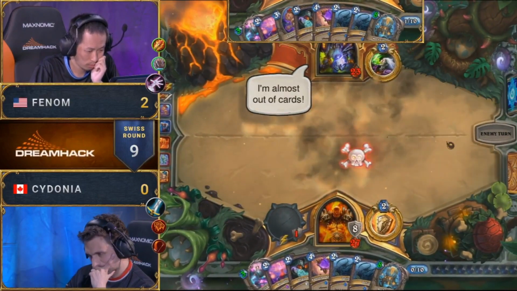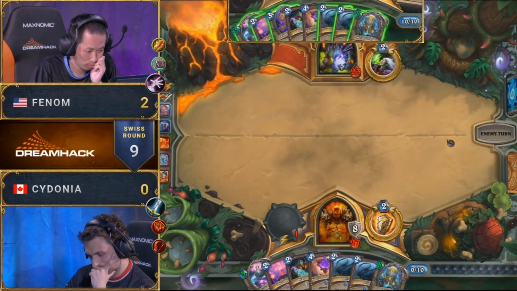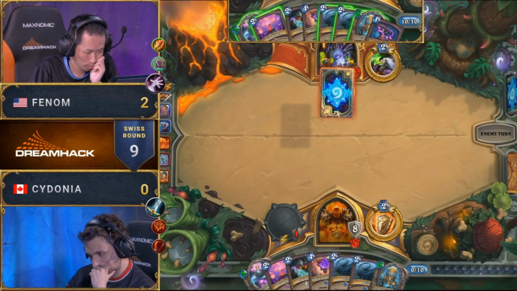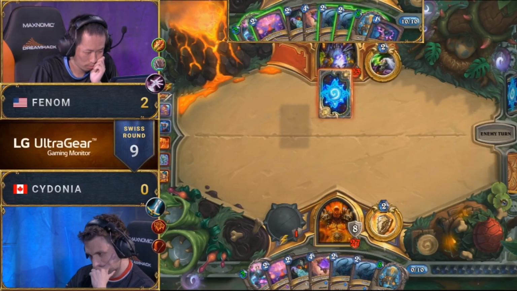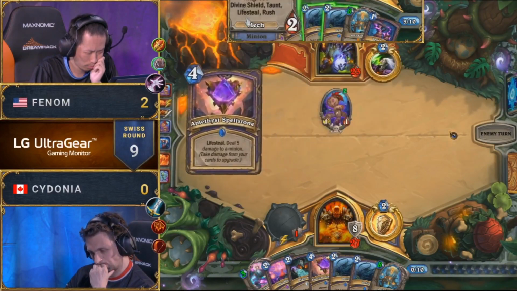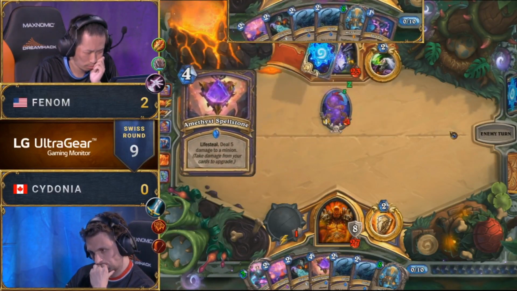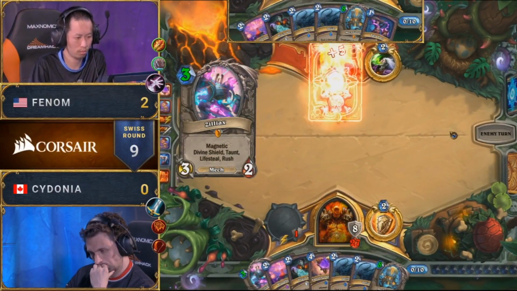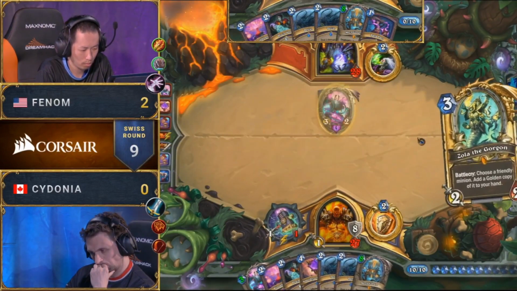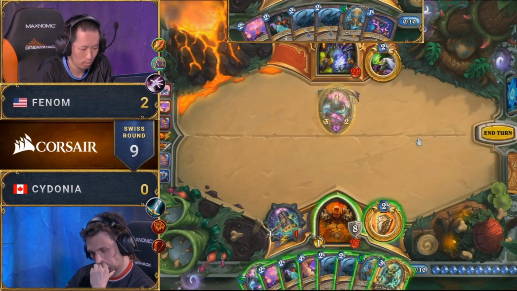Doomsayer clears the board. Phenom's got 1 card left in his deck. Doesn't matter what he plays, as long as he passes the turn. Next turn, he's won the game. Final card is Cataclysm. So just play whatever so that you guaranteed don't die and don't overdraw. And then Cydonia will not be able to deal 24 damage. Cydonia will not be able to burn the final card in Phenom's deck.